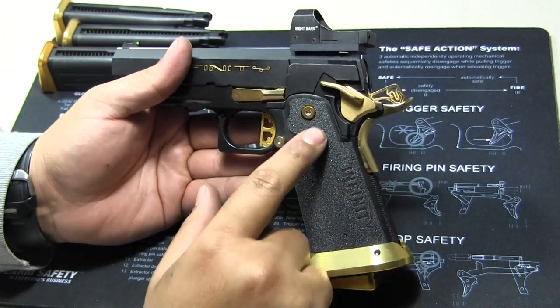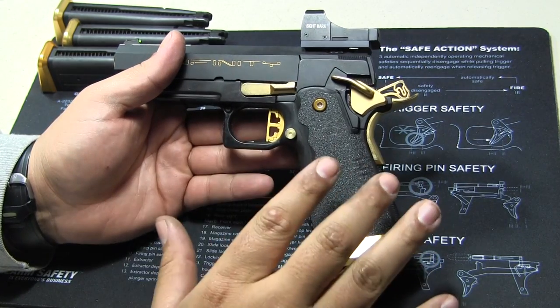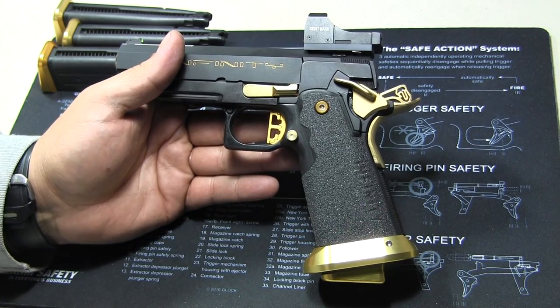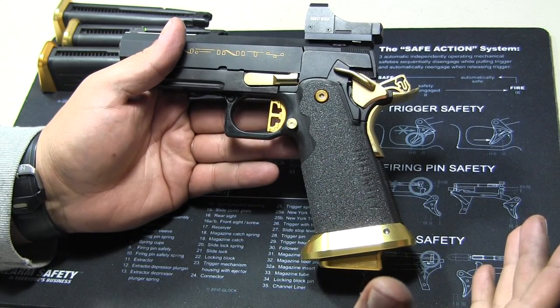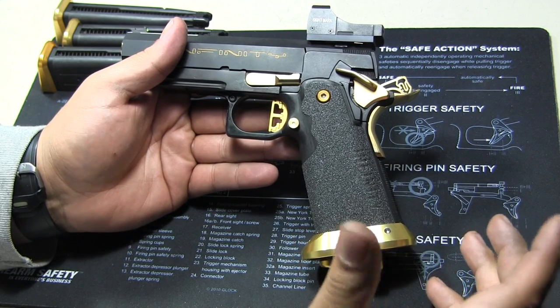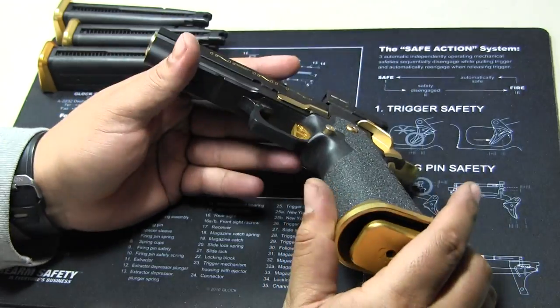And the other thing you're going to notice is this grip. This is a copy of the Prime Grip, hand-done by the guys from Alpha Airsoft. I don't know specifically who does it, but this is from Alpha Airsoft and I bought this. It's a good deal. The real Prime Grip, guys, costs 300 plus. This was 70. It's hand-done. It's a great job. Looks nice.